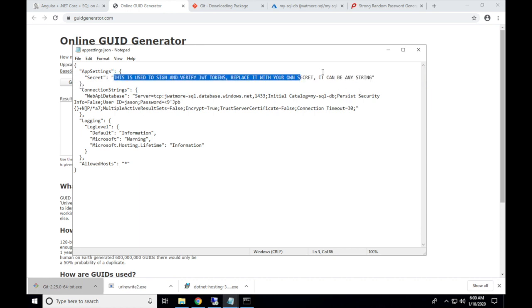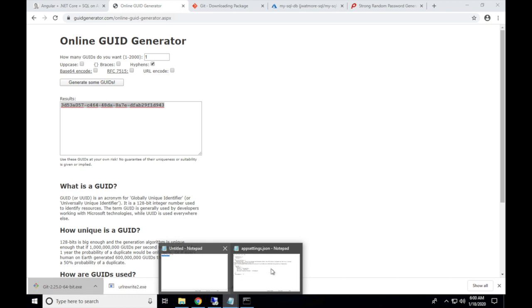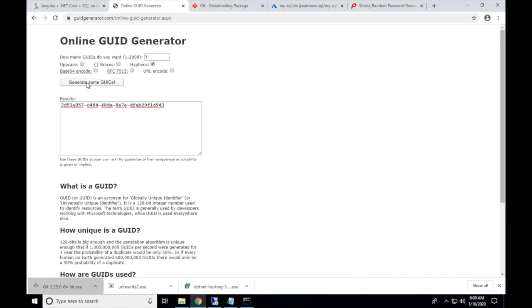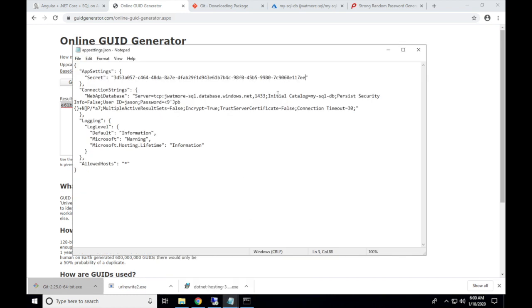Rather than typing a bunch of random characters, a good easy way is to generate a couple of GUIDs and just paste them in there. And that works pretty well for generating something random. Okay, save that file.